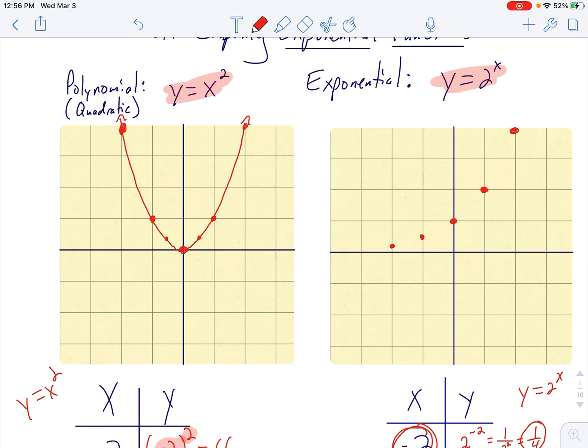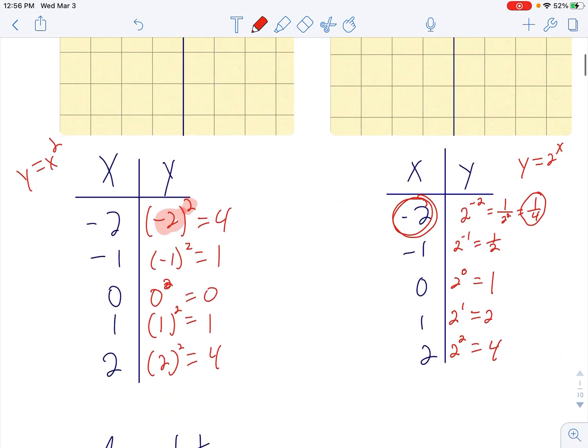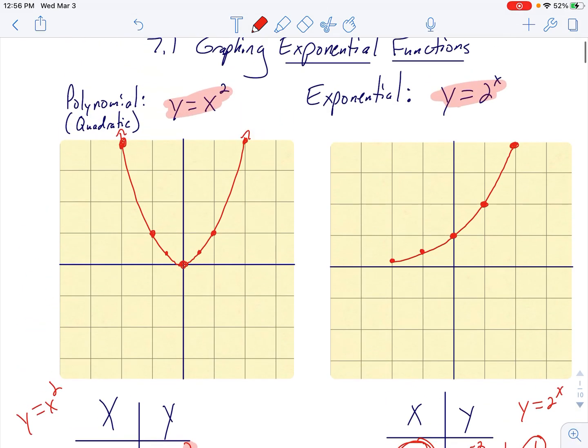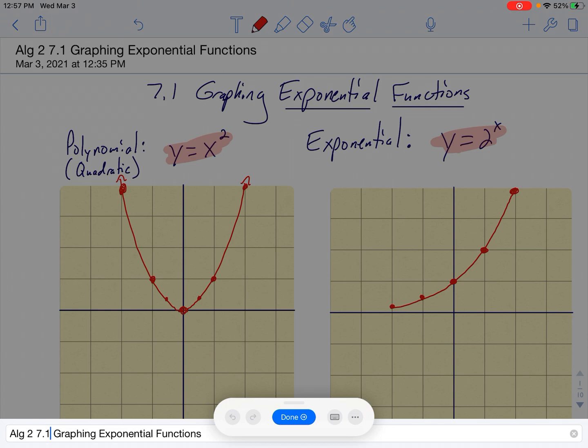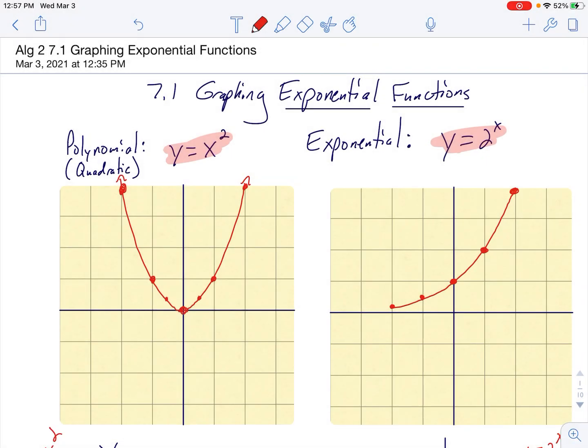Now if I connect the dots and assume it's kind of curved, I get this graph right here. If I were to plug in higher numbers like 3, that would be 2 to the third power, which is 8, so I'd go over 3, up 8, that'd be way up here somewhere. Oops, did not mean to do that. I tapped the wrong thing. Be way up here somewhere, and you can see that this graph goes on to infinity, just like you would think it would, just like these go to infinity on the parabola.